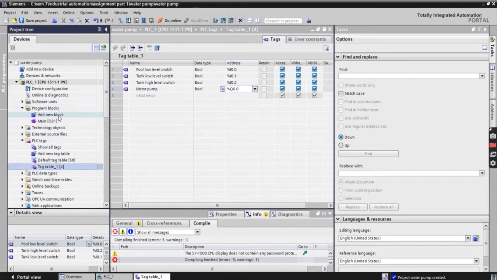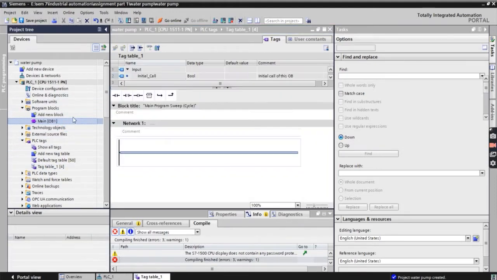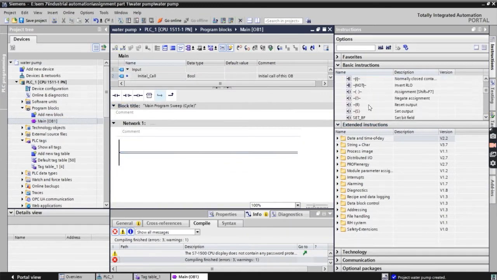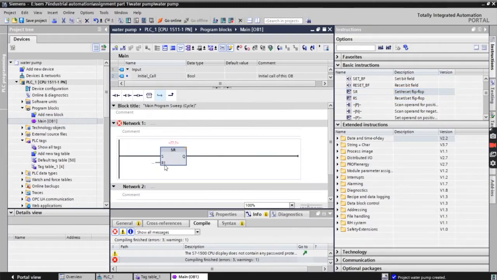It's easier to make the ladder diagram. Okay, so for the motor pump, we'll be using SR, which is set reset, and we prioritize the reset, so it can reset the motor pump.